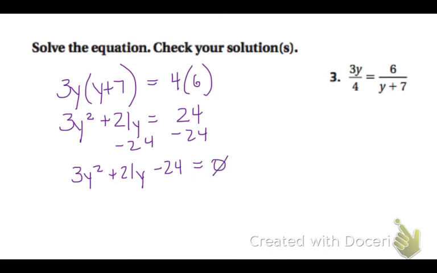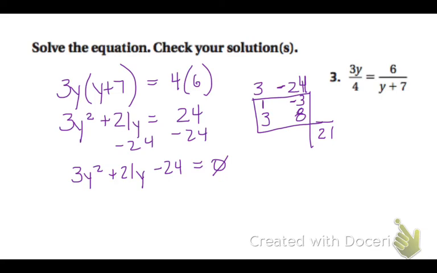Okay. Now we need to do the factor fish. You have a 3, you have a positive 21, a negative 24. Been a while since I've done a factor fish, at least since last week. All right, and they will sum to a positive 21. Remember the outer terms, and then they sum to the middle term. All right, so we'll have a 1 and a 3. That's the easy one. And then we're going to have a negative and a positive. Let's go with 3 and 4, and let's try negative 3 and positive 8.